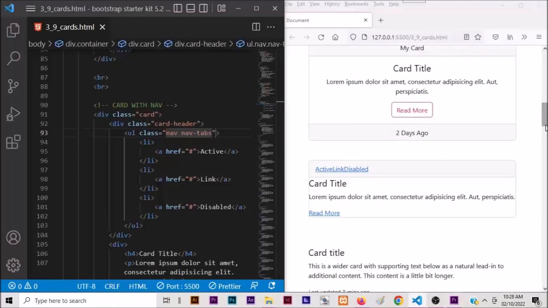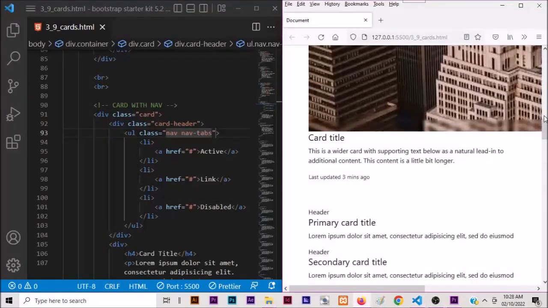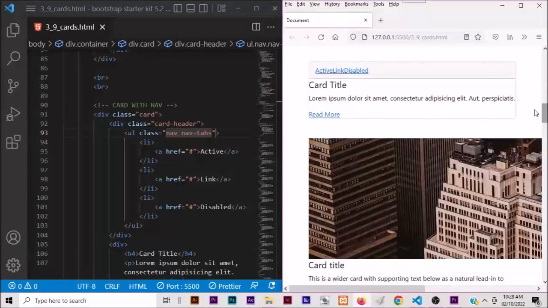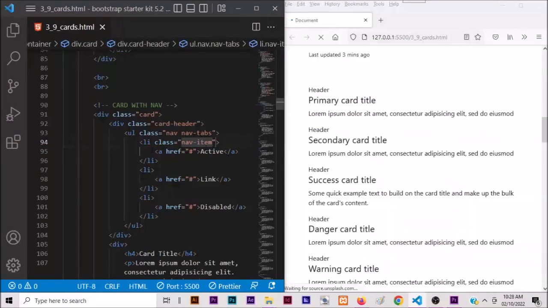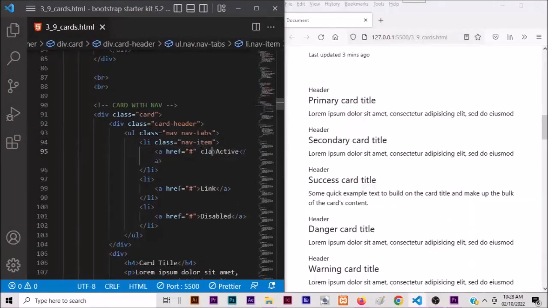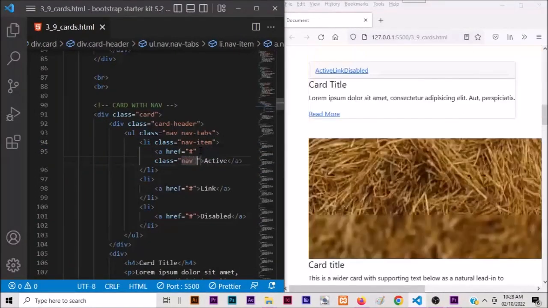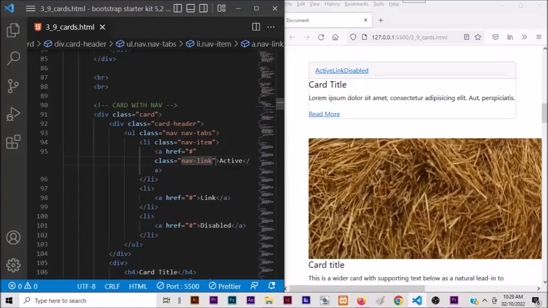So let's go and see. You can see our card with navs. Now we can have our class of nav-item, and a class of nav-link.